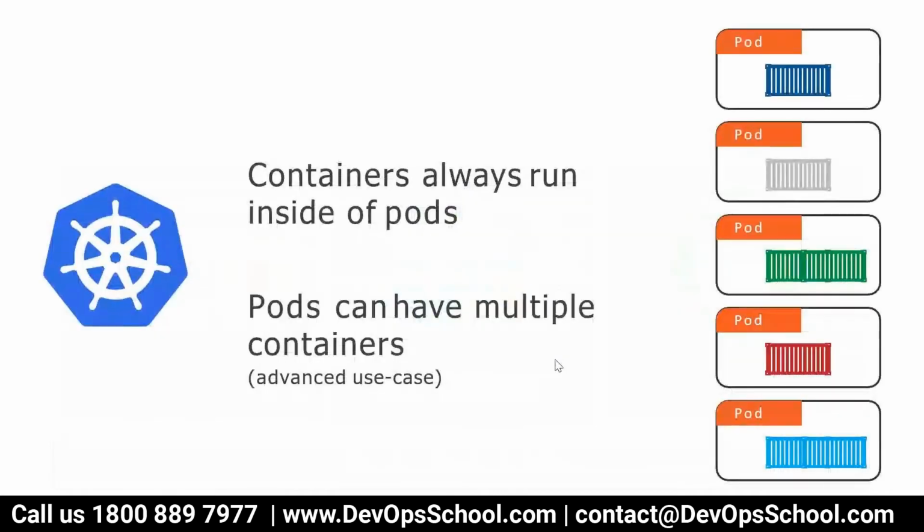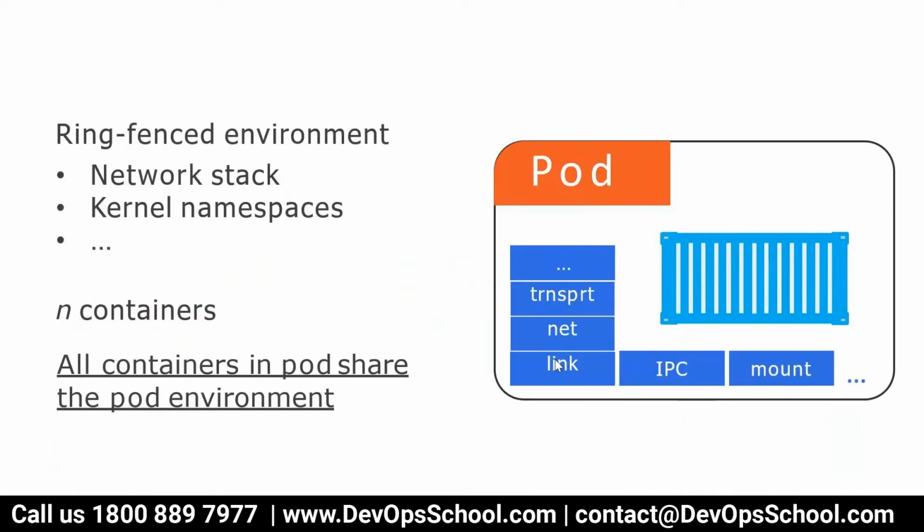So a pod may have containers, one container or multiple containers. Here in Kubernetes, compared to Docker, if you remember Docker shares all the network namespace, kernel namespaces and all, here it gets allocated to the pod. So whatever containers you have in the pod, all the containers share the same network, same namespaces and all stuff like that. That means the pod gets an IP address, not a container in Kubernetes.